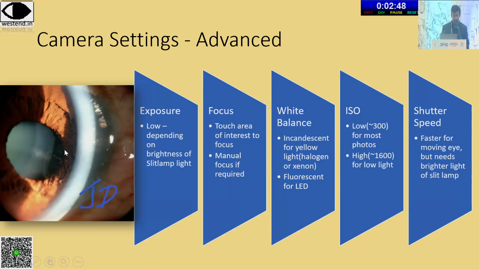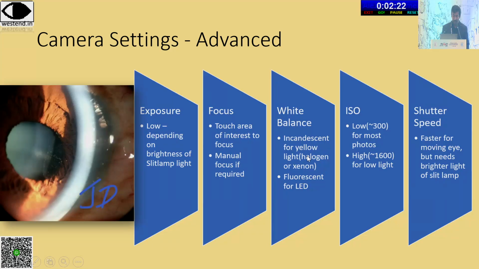If you look here, I made a slit to show this vitreous. It's a little difficult to see otherwise, so I made a slit, and this is vitreous over here in the anterior chamber. Focus, you long press and then adjust the focus, adjust the brightness also up and down. You can lock the focus by long press. That is the long press thing. White balance, usually automatic works fine. If it does not, if it's white light, you adjust to incandescent.